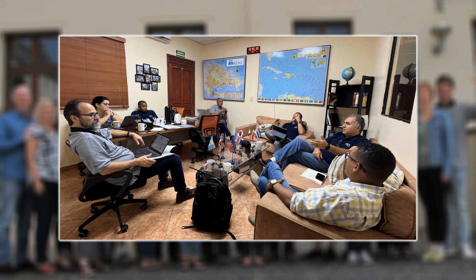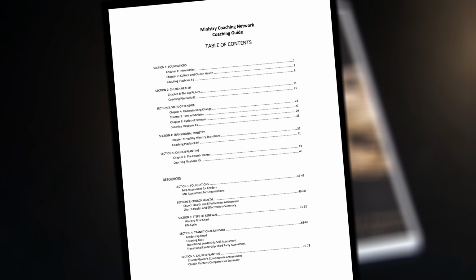The leadership team coaching in episodes 1 to 12 is intended for the core leadership team and covers big picture issues that affect the whole ministry. Here, issues regarding sharing vision, developing healthy culture, bringing about change, and multiplication strategies are discussed. There's a playbook at the end of each of these first 12 coaching episodes, which serves as a guide to help implement these church health and growth tools.